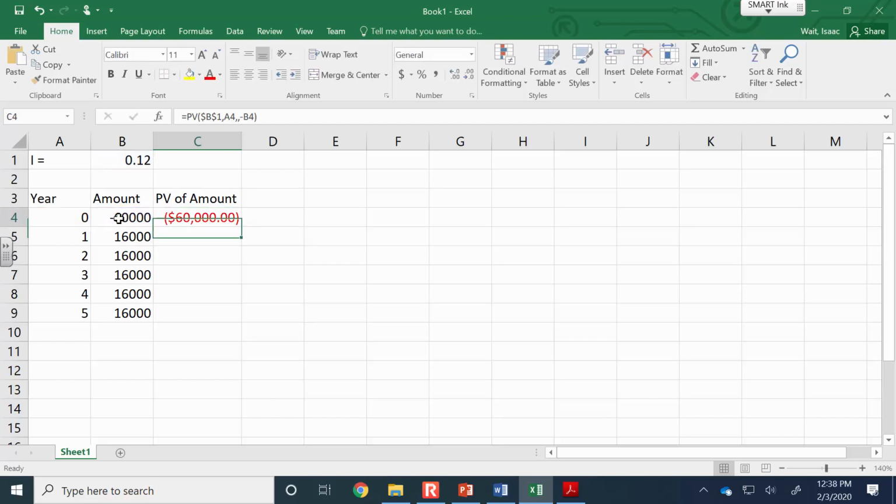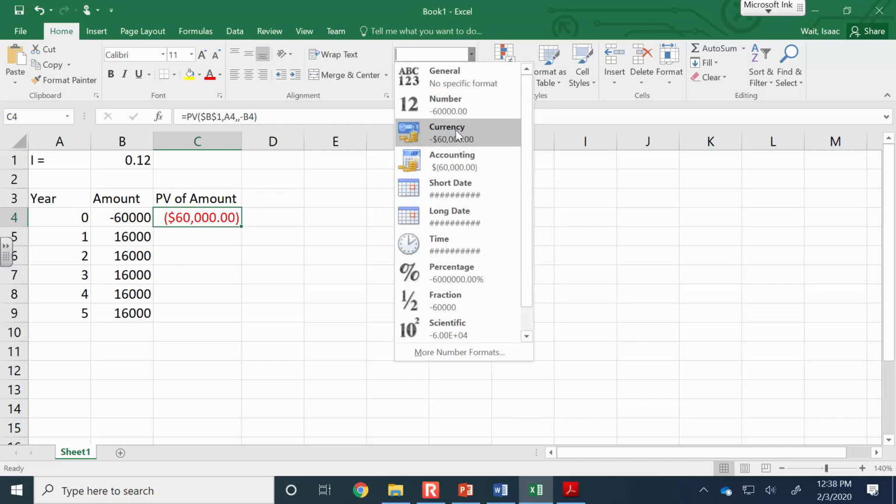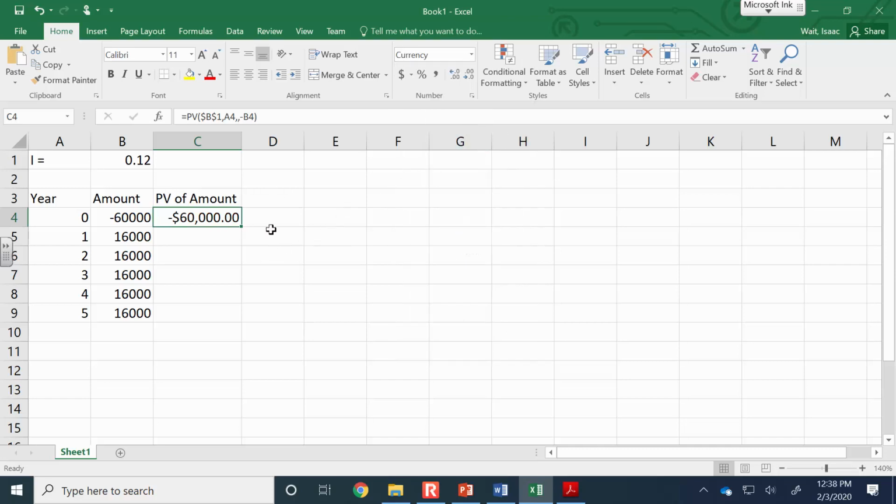It's because if I don't, then it's not going to return the correct sign. Now Excel does some goofy things, and one of them is it thinks that negative amounts should be red. And so I want to change the formatting from currency. If you just click on the default currency formatting, then it'll take away the parentheses and the red text and all that. I also don't necessarily need to see it to the penny, so I'm going to decrease the decimal just so that it's a little bit less busy. So now as I drag that formula down, it's going to apply the same calculations to each of the years.